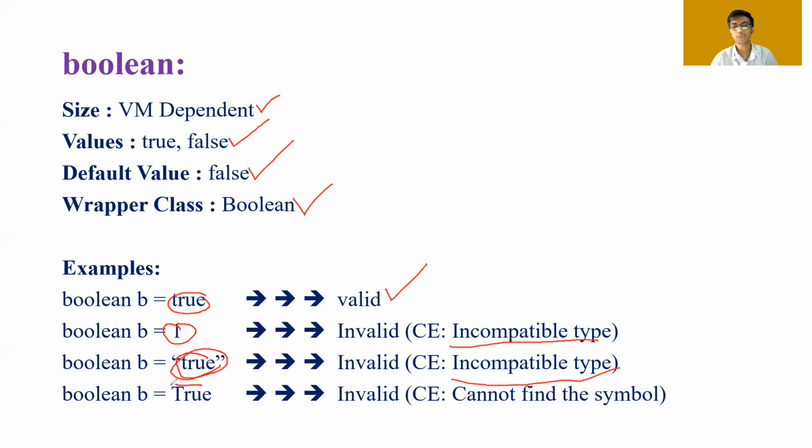Similarly, if you try to write True with a capital T, it is also not possible. Why? Because true and false are keywords. As I told you, true and false are reserved literals in Java. In our previous video, I said that those are reserved literals, meaning those represent some reserved values, so you need to follow them as they are. If you change the case of it, it won't work out. It will think it is a variable. There is no variable like True, and you're trying to assign this to a boolean variable b. It's not possible, so we are going to get the error, cannot find symbol. And that's all about the data types.